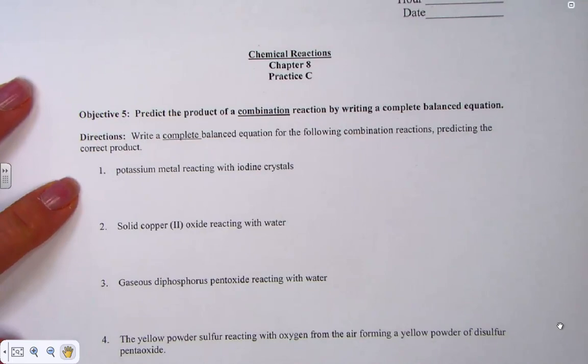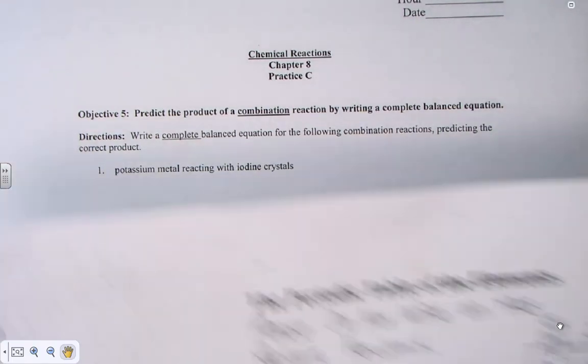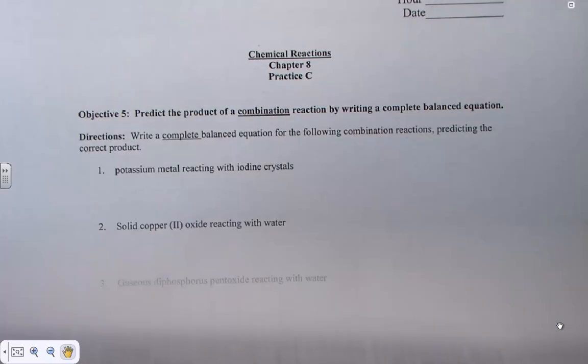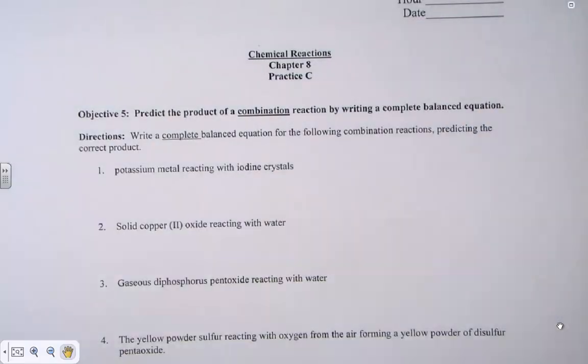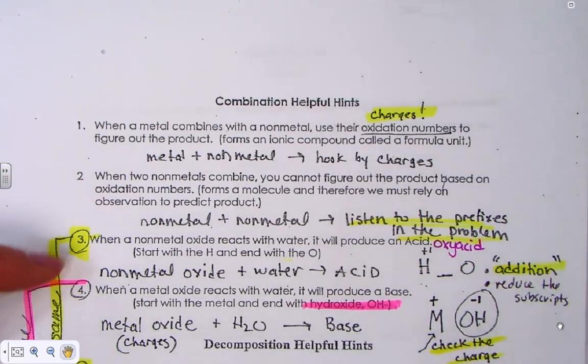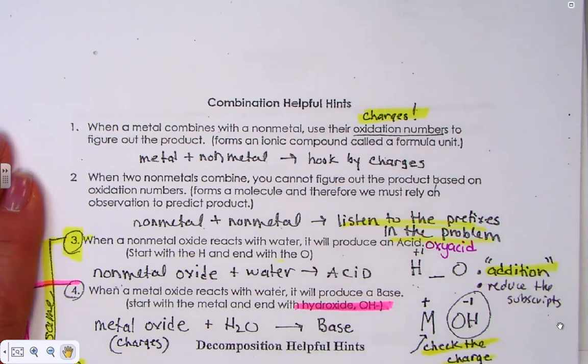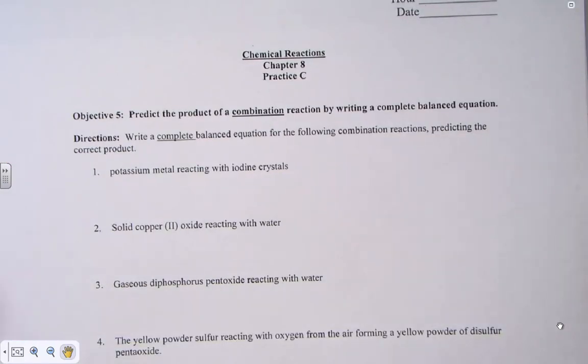In Objective 5, the tools that I would recommend to have out, we're going to be writing formulas. We'll be needing to look up charges and some polyatomic ions, so please make sure that you have in front of you your periodic table and polyatomic chart. The other tool page is the combination helpful hints. These are a series of hints that allow us to put together, in terms of a combination pattern, how certain ingredients combine to form a single product. So, combination helpful hint, along with our periodic table, and let's begin.